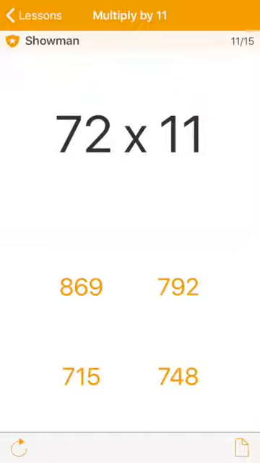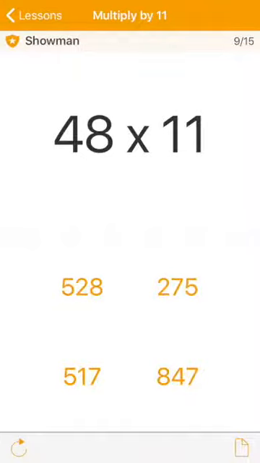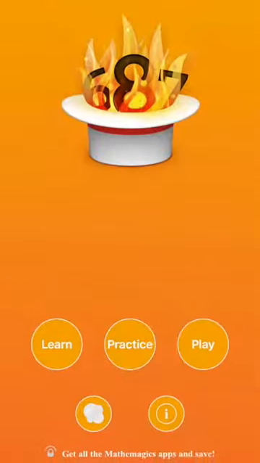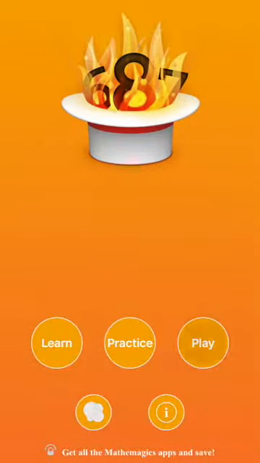So as we can see, it doesn't really seem to be showing us whether or not we got the problem correct. So let's go ahead and pick a wrong answer. Let's pick 748. Okay, so it did let us know that we got that one wrong by the shaking. So then we can go ahead and continue to select answers until we get the correct one. So in the practice option, it will let you know that the problem was incorrect.